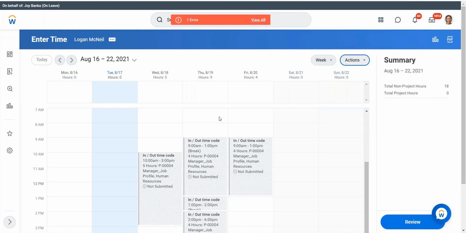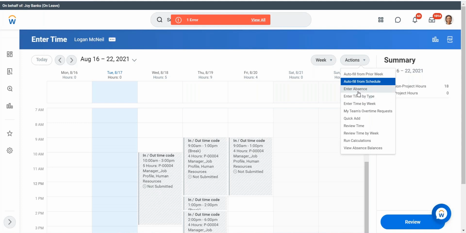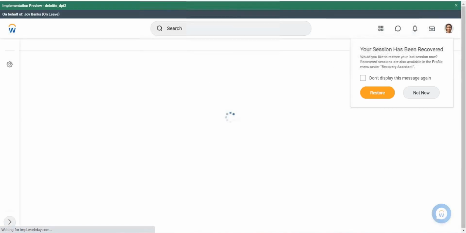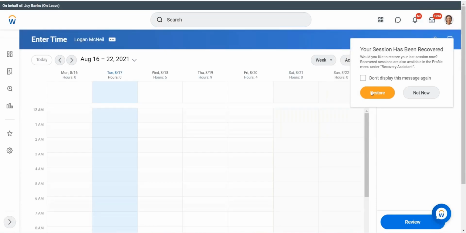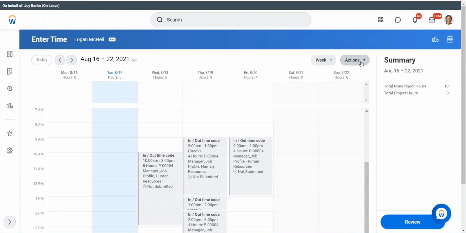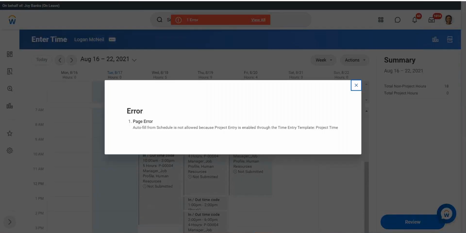Did you do that? Yeah, I just clicked it. No problem. You can refresh the screen all the time. It is showing an error: autofill from schedule is not allowed because project entry is enabled through the time entry template, project time.